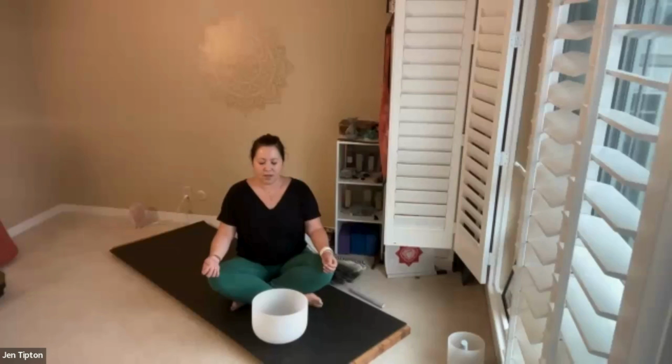Slowly, slowly bend the knees all the way into the chest and roll to one side. Take your time. Take your time to find a comfortable seat. Once we're there, we'll sit up tall and take our hands onto our very own heart. Just thinking of something that we're grateful for.